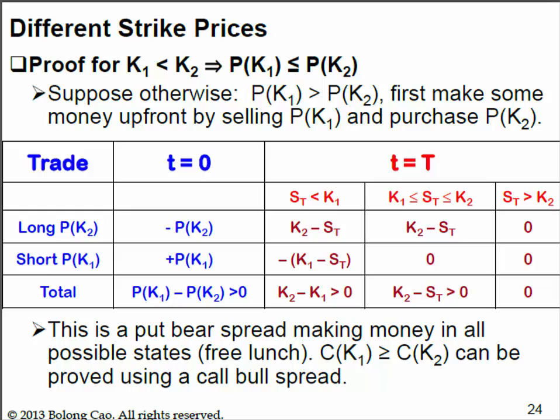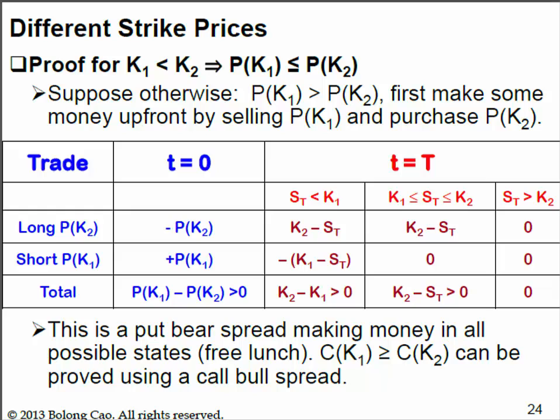And then let's look at the second scenario, the fourth column. The underlying price is right in between the two strike prices. But since it's higher than the low strike price, the low strike put is out of the money, so the payoff is zero. We don't need to consider it. We have no liability whatsoever. For the high strike put, we have a long position. It still gives us K2 minus the underlying price at the expiration. Notice this is also a positive payoff.